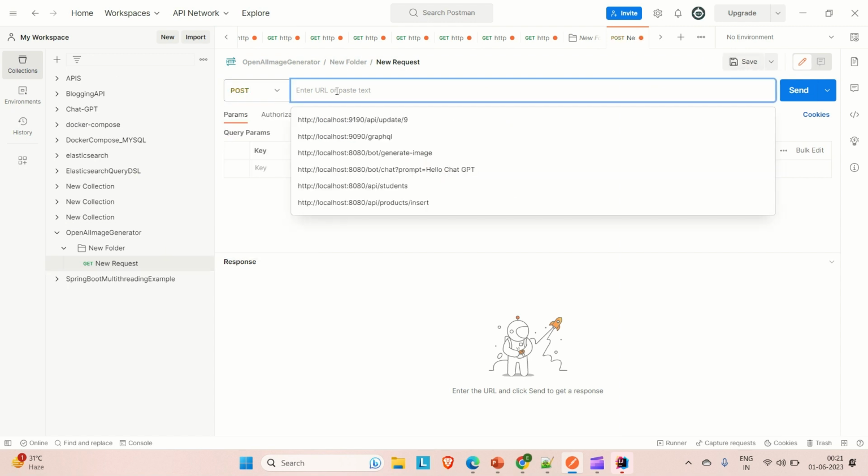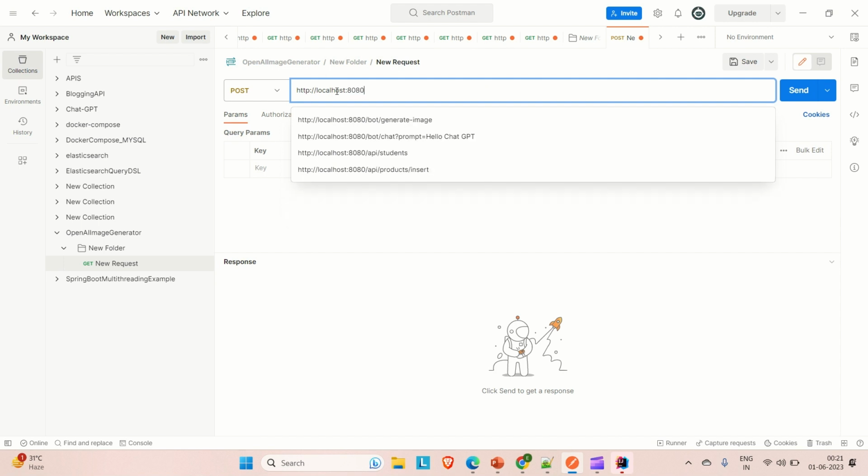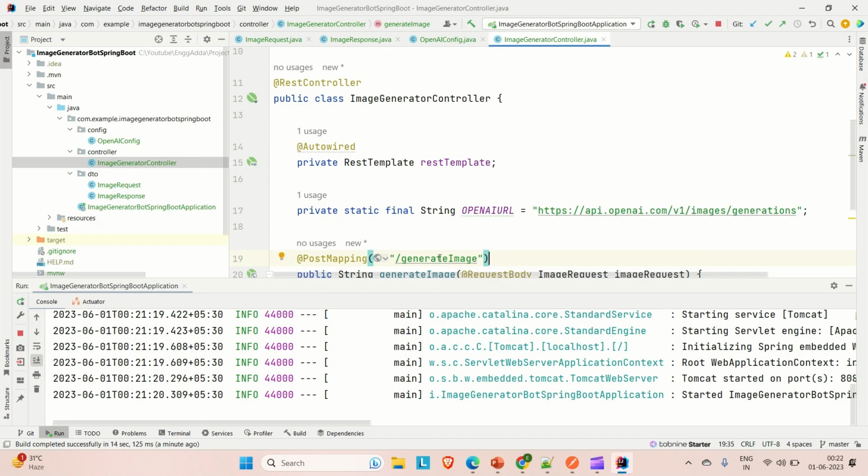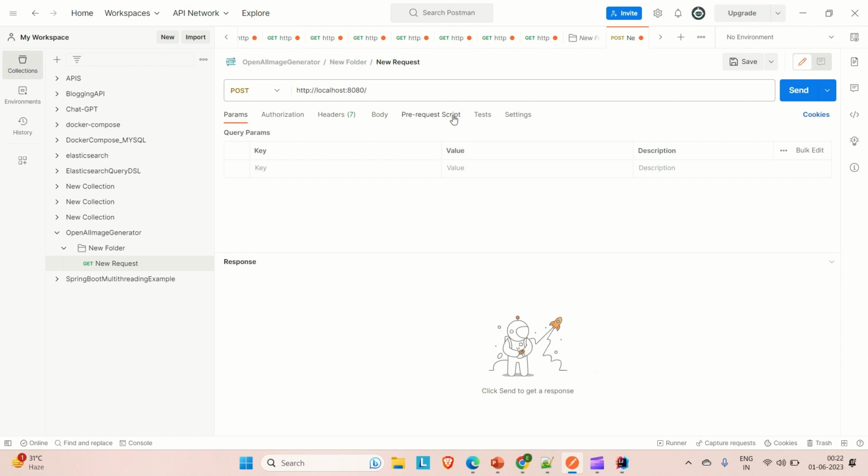The URL that we are going to hit is our application, which will be up locally, so it is localhost, and the port number is 8080, and then the URL for the post mapping we have defined is generate image. So copy it from here, go to Postman, paste it here.